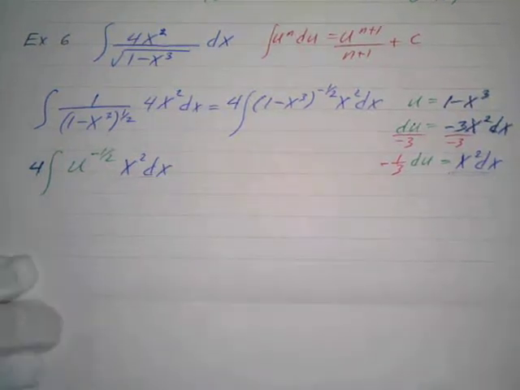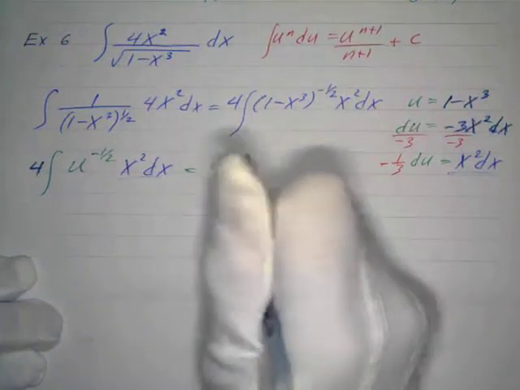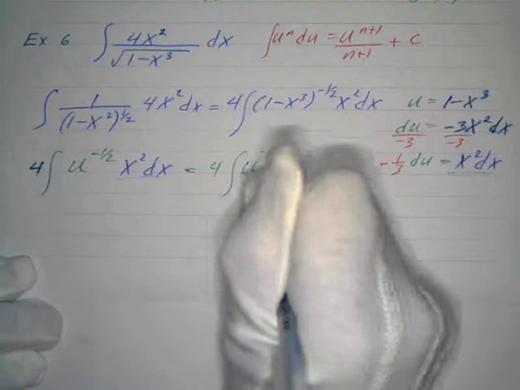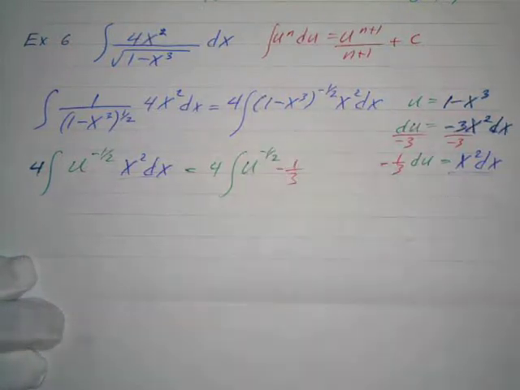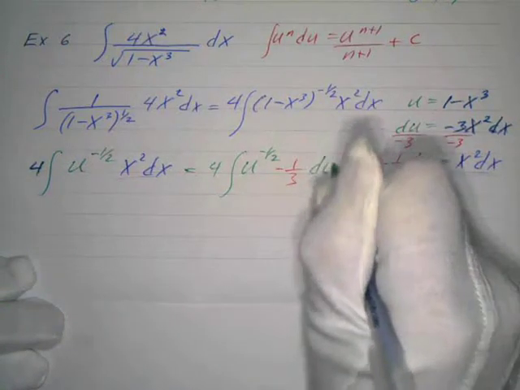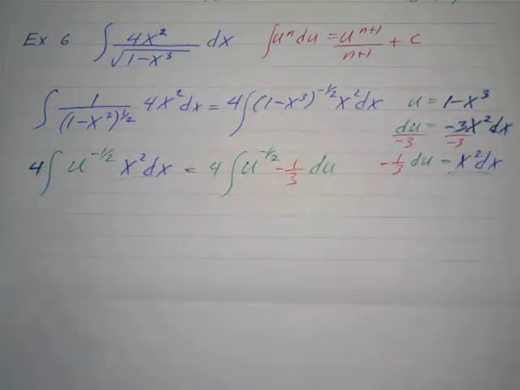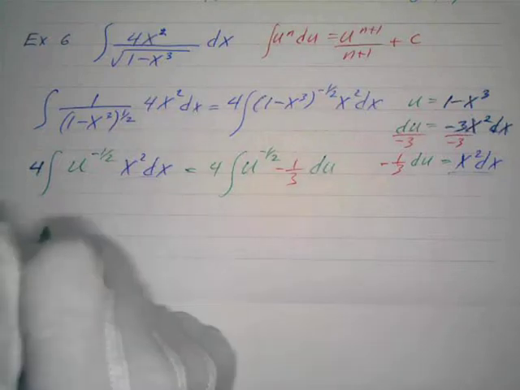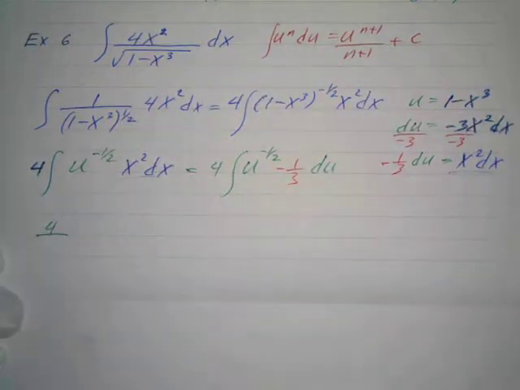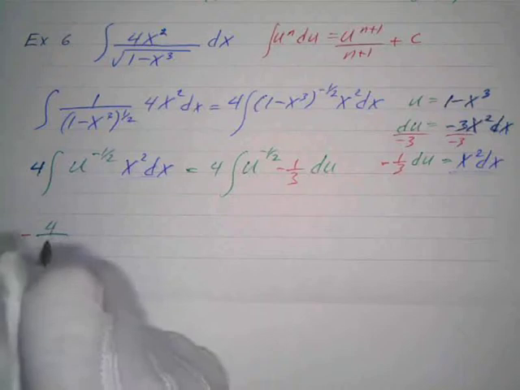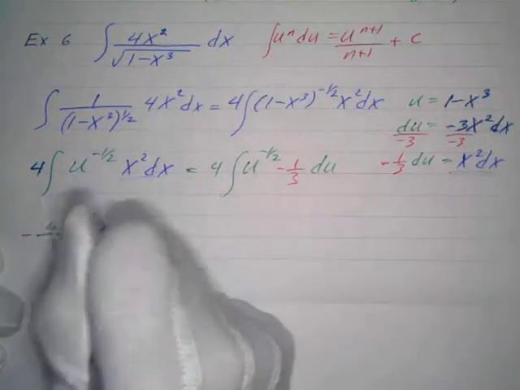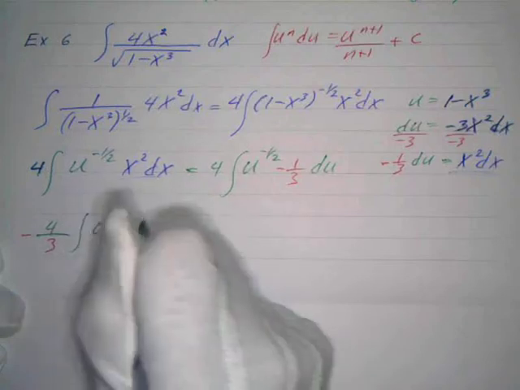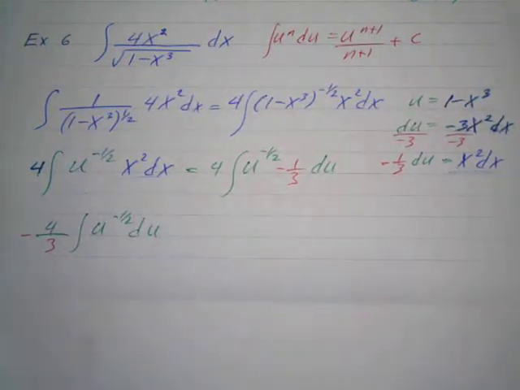Okay, so now I can rewrite this as 4 times the integral of u to the negative 1/2, and I can put my negative 1/3, and that's du. And I can put that negative 1/3 out in front, so I've got 4 divided by, and again, we can put the negative anywhere if you want. Put the 3 in the bottom, of course. u to the negative 1/2 du, and we're all set. Now we've got u to the n du.